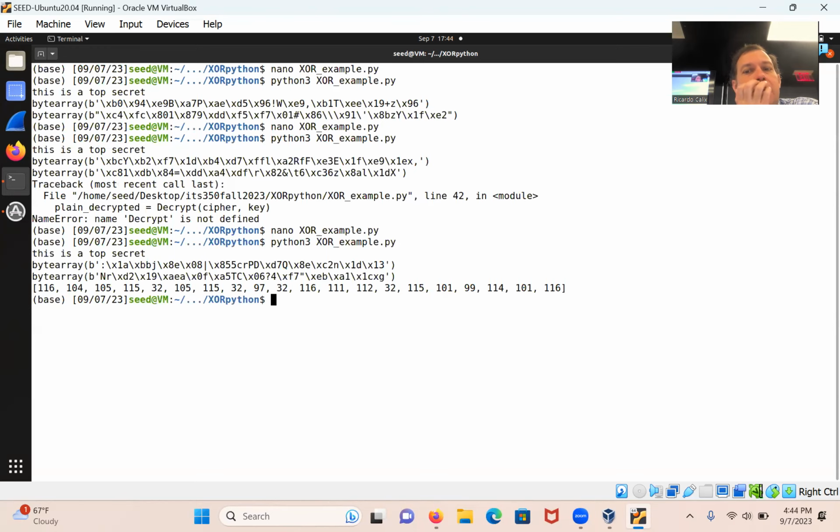Let's do some cryptanalytics here. So if you do cryptanalytics here, what do you notice? Yeah, the ASCII table, right? And these are like numbers. So this is a top secret, right? The most common letter is which one?